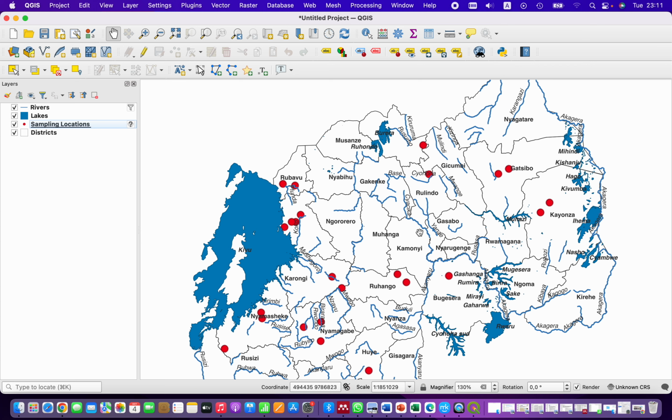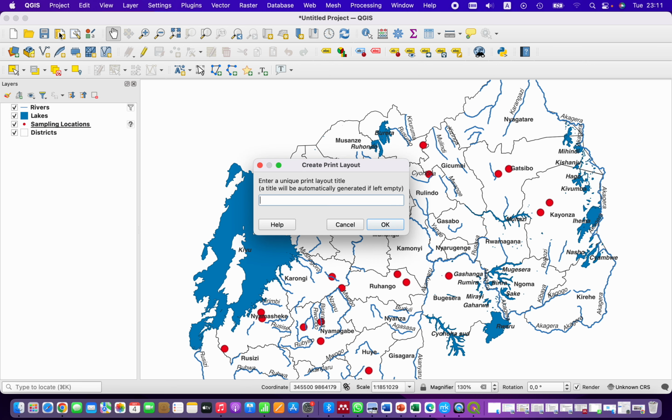What is now remaining? For this map, you can also add the wetland and other information. You can add the administrative boundaries, or offices, and so on. But here, what I need is this one. So now we can export the map, save the map, and also add other elements, so we go here, new print layout. Here we can add the name. Let's just say it's a map.